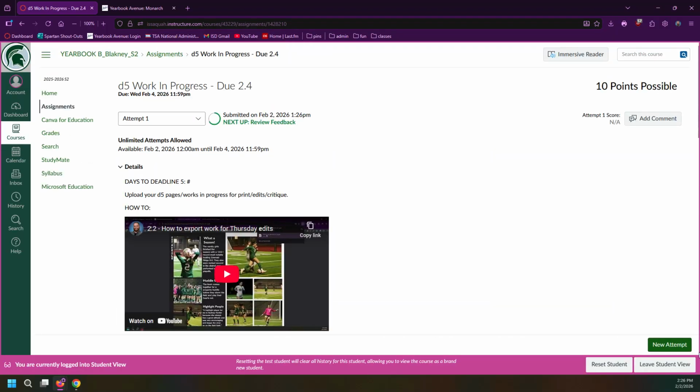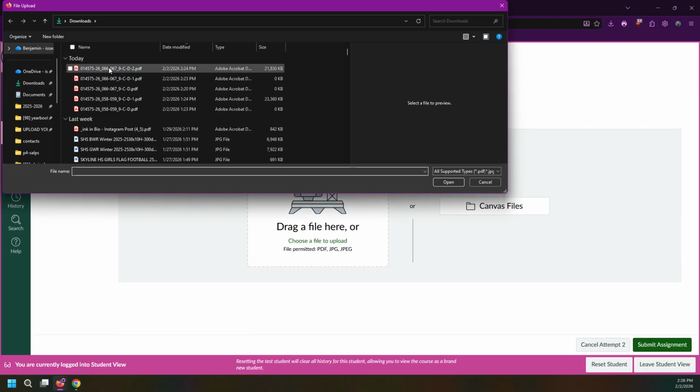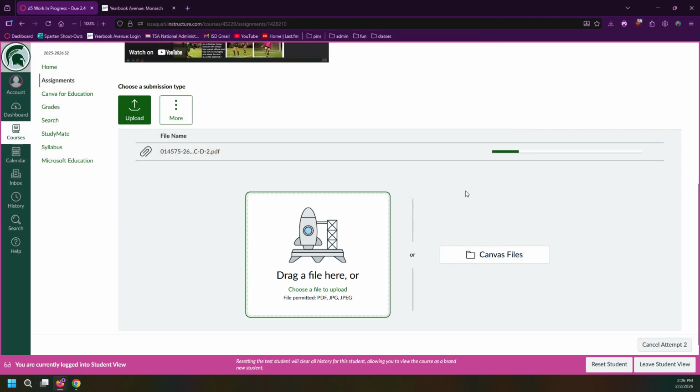What you'll do is click on your rocket ship, and then from your downloads, you have to look for your page numbers, like 66 and 67, and they have to have size. They have to have size on disk, all right? You click that, you click open, you wait for it to pull, or you wait for it to get it all in Canvas.